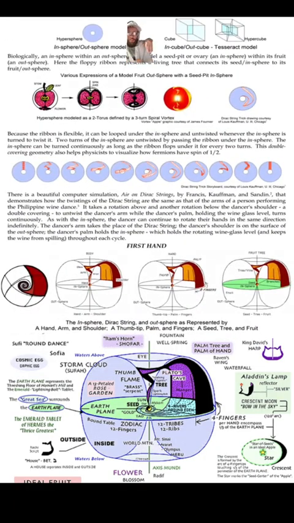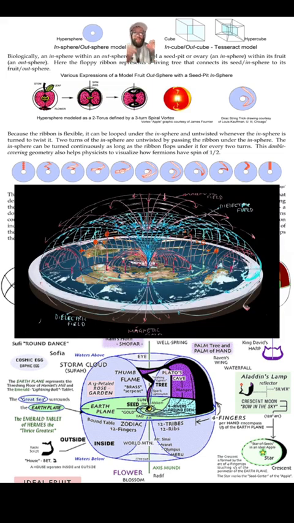So in there you have what's called the first hand sculpture. Looks like your thumb in your hand right there. This is called the first hand sculpture. It represents the hypersphere modeled as a 2 torus. And in this sculpture, the apple represents the toroidal structure of the geocentric model, with the seed at the tip of the thumb, symbolizing the Earth at the center right here, at the center of the universe.